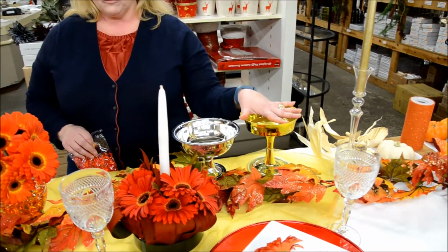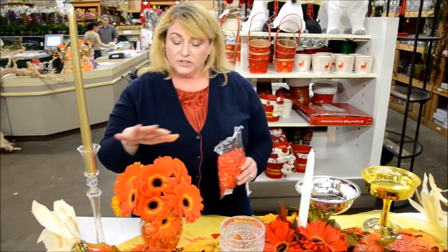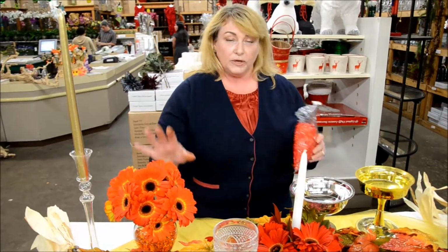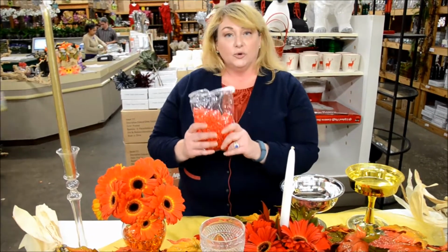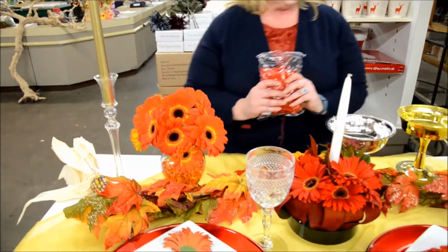And you just simply put the floral foam in just like you do with this, with your candle in the center. If you wanted to do a red bouquet in the ginger jars, just like we did for Halloween, and just have it changed out for Thanksgiving, you can use red beads in the base and it'll sparkle.